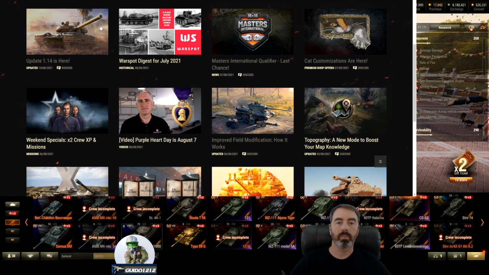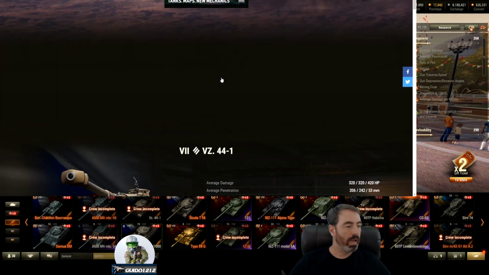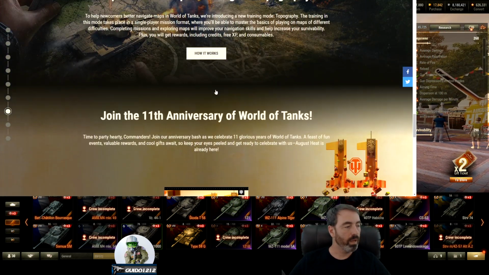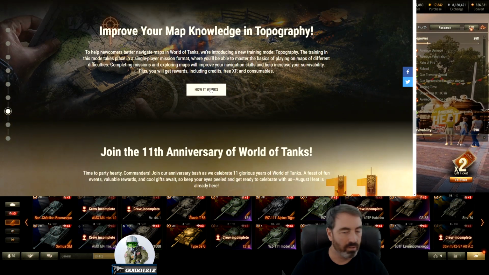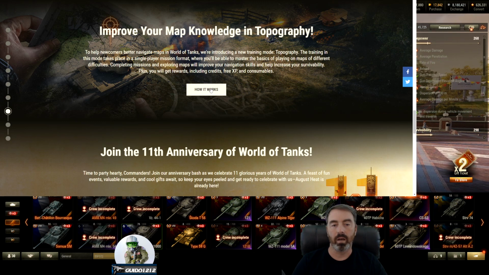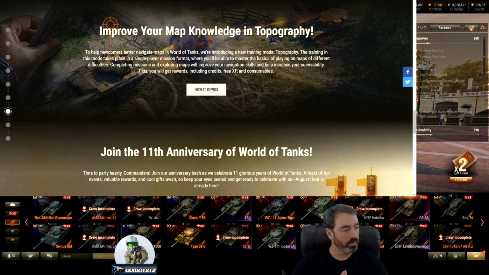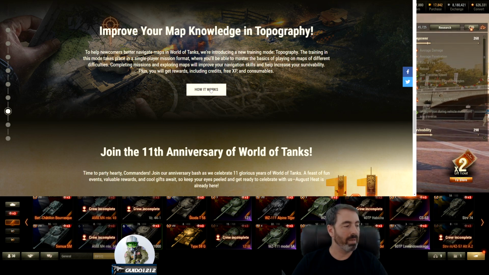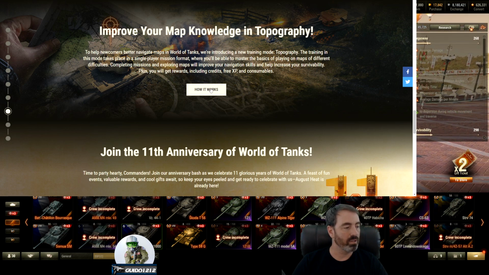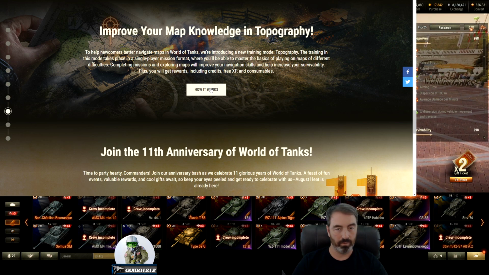Let's take a quick look at the 1.14 article when 1.14 was released, and go down and see what Wargaming says topography mode is supposed to do. Improve your map knowledge in topography, which is what I thought it would be based on all of the things I read up to the release of this thing. It says, to help newcomers better navigate maps in World of Tanks, introducing a new training mode, topography. Training in this mode takes place in single-player mission format. You'll be able to master the basics of playing on maps of different difficulties.